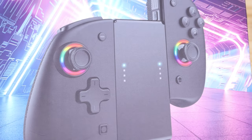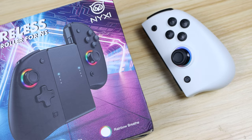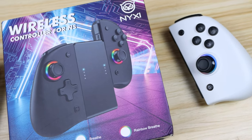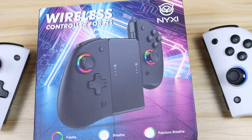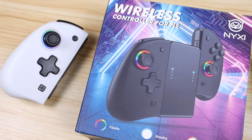Before we start, we just wanted to give a huge shout out to Nixie — thank you so much for sending us these for free so that we can review them for you guys. We also just wanted to say that these are 100% our opinions. We're in no way shape or form obligated to say anything, we're not getting paid to read out a script or anything along those lines, and we definitely wouldn't suggest that you guys spend your money on something that sucks. So again, completely honest opinions.